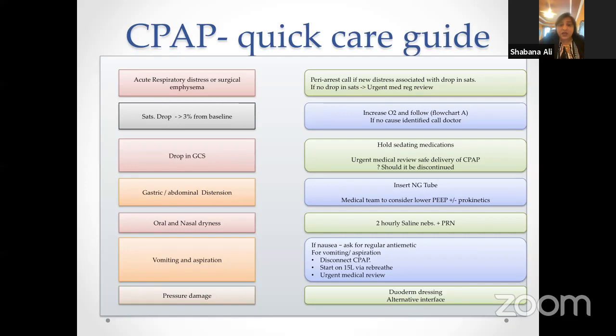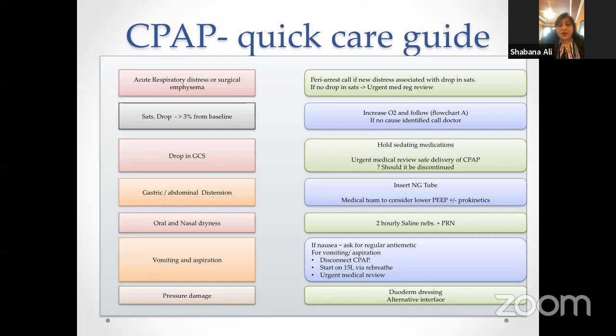Consult the doctor. You have to hold the sedation if the patient is on any kind of sedation that we are giving to put them to sleep, because that may increase the work of breathing. The patient is not breathing enough to grab the oxygen and have that oxygen go down into the lungs. Sometimes we may have to insert an NG tube, because that may remove the air out of the stomach and decompress the stomach, which could help the patient.